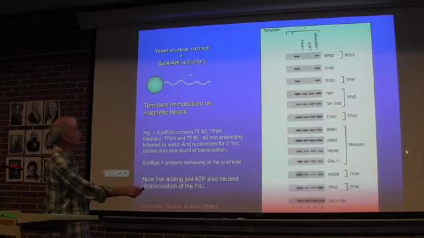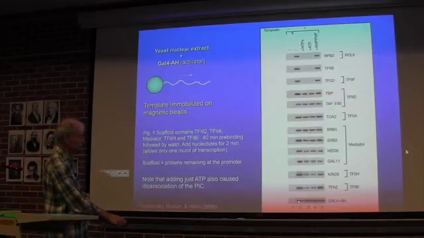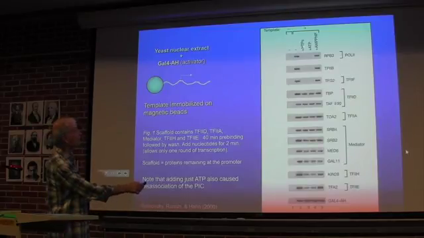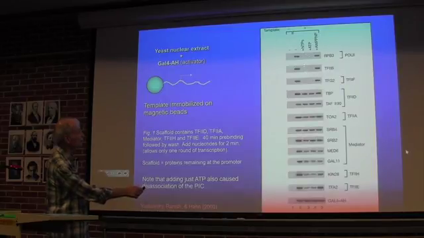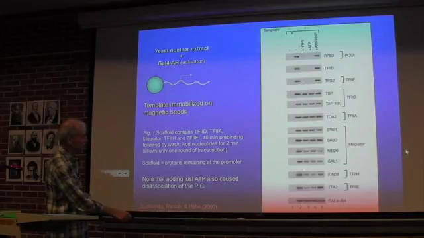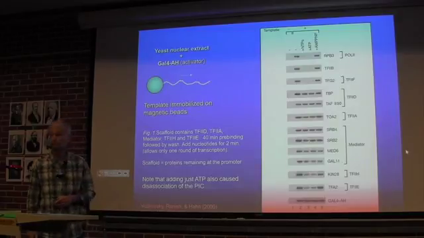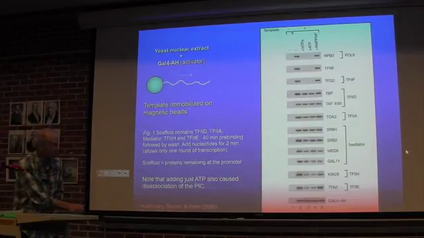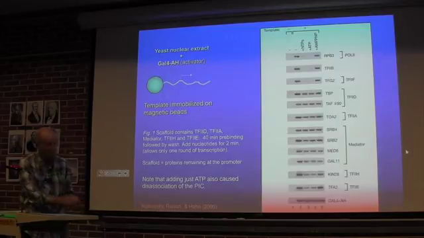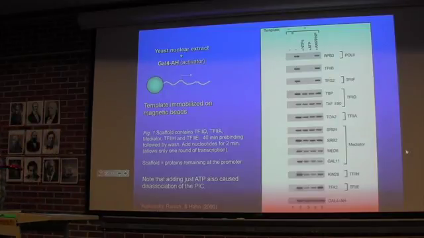This is the pre-initiation complex before transcription starts. Everything is there. Then you add the nucleotides. Well, the polymerase goes away, TF2B goes away, F goes away, but everything else stays. Even mediator, which you don't know anything about yet.